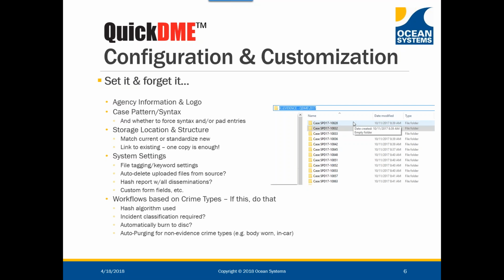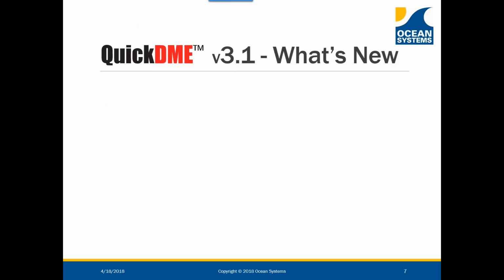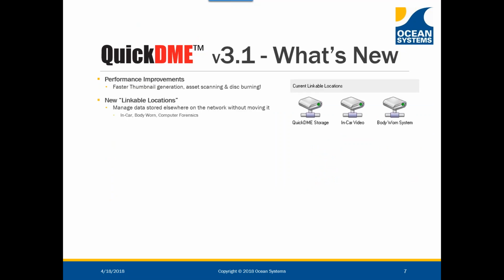Conceptually, to free up those specialists, technicians, and analysts who are often getting backlogged because of some of these routine and mundane tasks. So what else is new in QuickDME version 3.1? First and foremost, we made a number of performance improvements, including faster thumbnail generation, ASCII scanning, and disk burning.